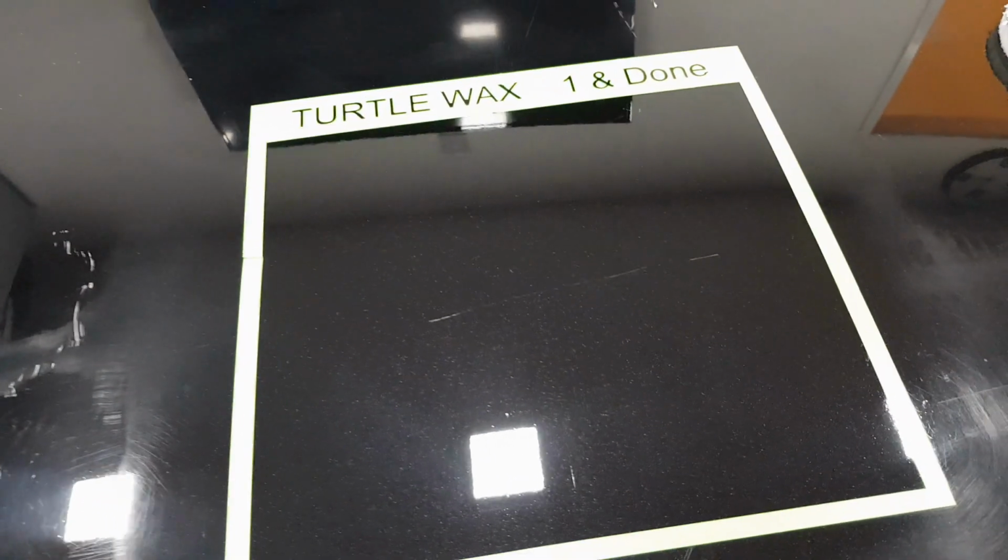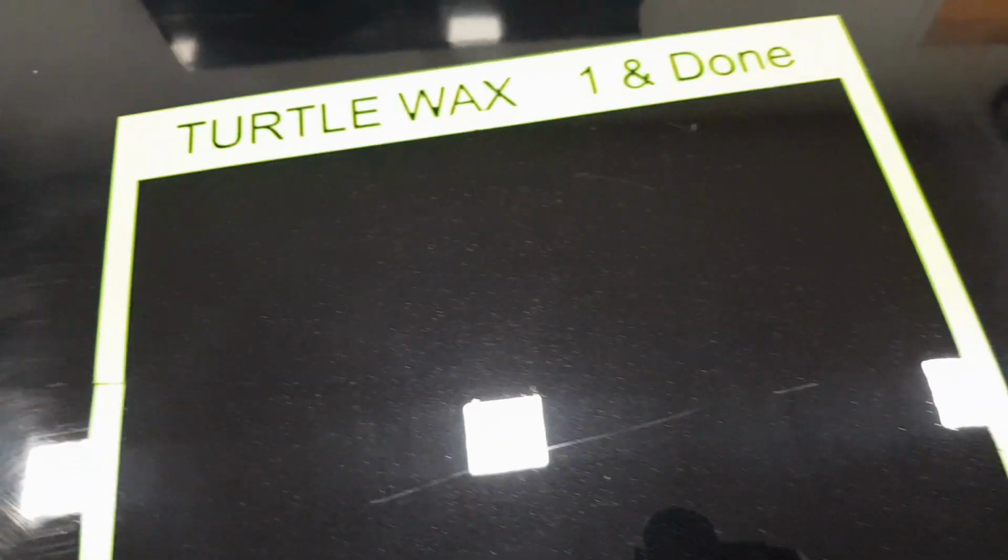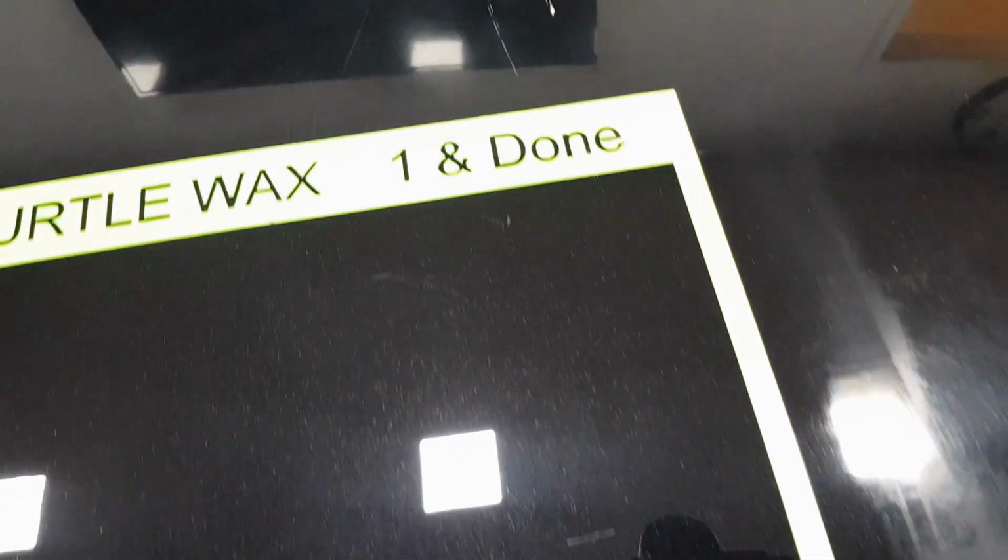Moving on to the Turtle Wax One and Done. Again, it's the same sort of story. So you can see outside of the square, absolutely horrendous. Moving into the square, it's done a really good job. It's a really nice polish, that one.